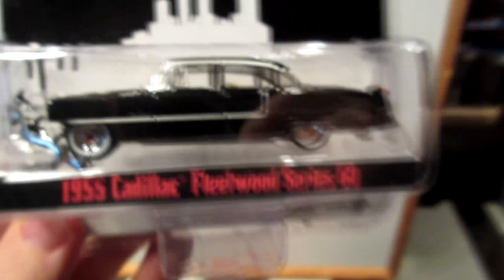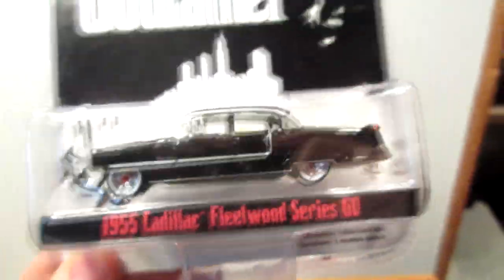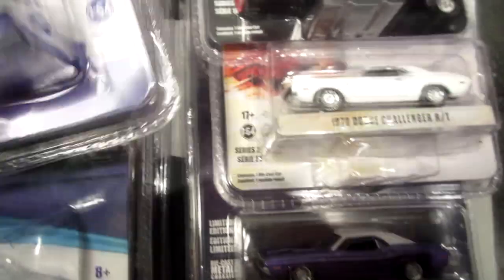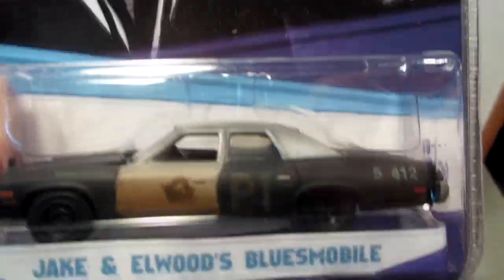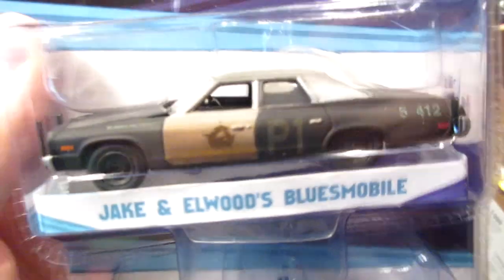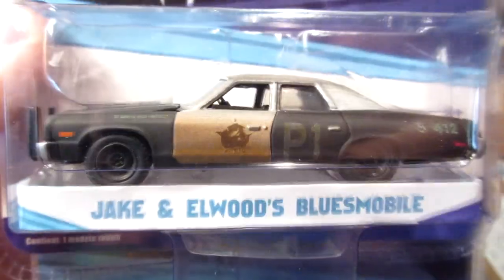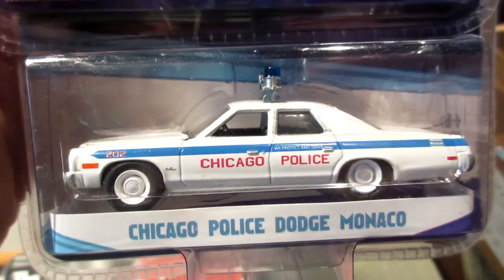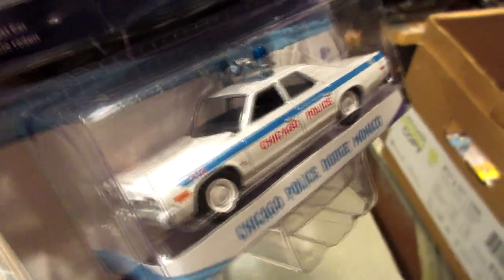It's an error — the 1955 Cadillac Fleetwood. I'll probably have to fix that if I lose it. Another famous movie, The Blues Brothers — cop motor, cop tires, cop suspension, cop everything. The Dodge Monaco Blues Mobile. And this is the patrol car that chased the Blues Mobile at the end of the movie in the big car crash — another Dodge Monaco, of course.